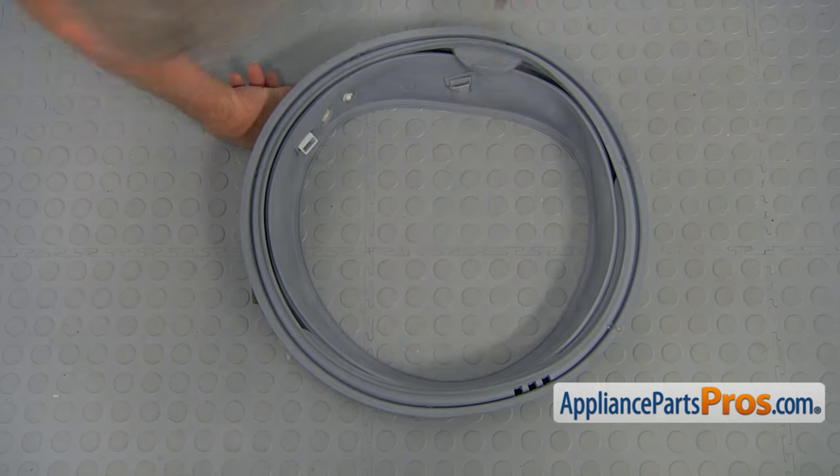Now I'm going to install this clamp onto the groove. The spring goes in around the nine o'clock position into the groove — place it around, hold it here and here, and with my left hand stretch the spring hard and place it into the groove. Make sure it's properly installed — pull hard on it. Now I'm going to close the door.